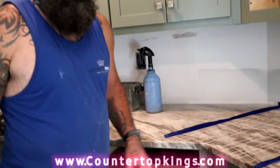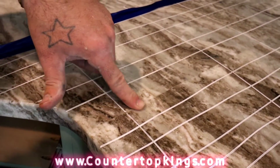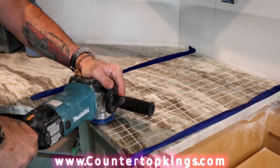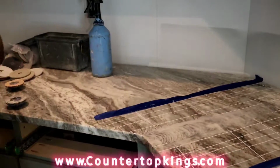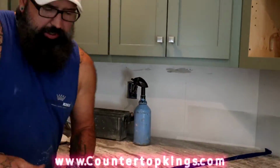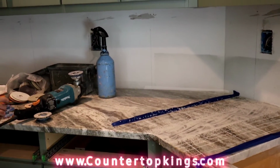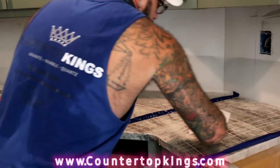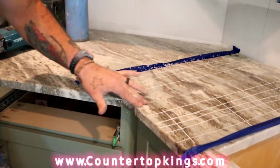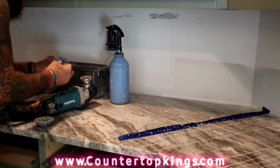And can you see the seam real good from there, David? You can feel it right here, guys. Here it's good, but you can feel it right there, and that's just a crown in the stone. So we're going to take care of that. With the one pad, the only thing I'm trying to do is get it to where it feels smooth, and I have done that. Like I said, the stone's pretty soft. Now it's perfectly smooth here. Each pad I use, I'm going to go out a little further and it's going to make it a little smoother. So now that I'm done with this one, I'm going to throw it in here.